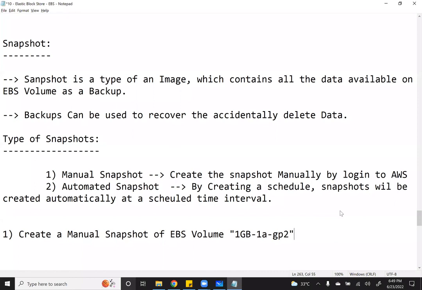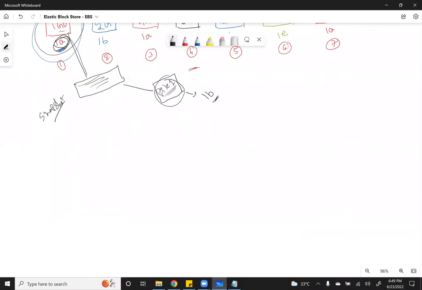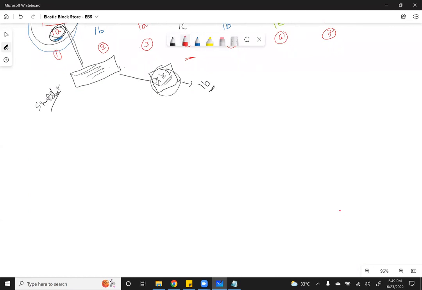So we have a 1 GB volume. Let us say this is the 1 GB volume in which we have a file called file1.txt. Right?